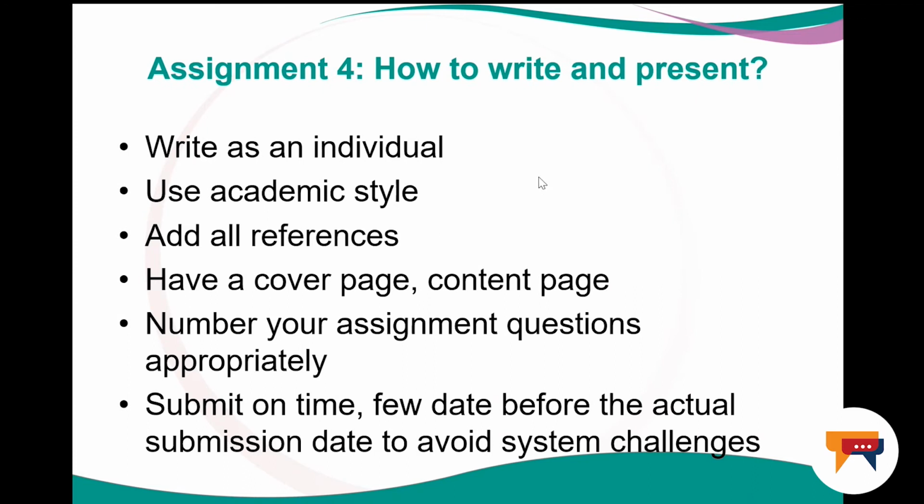In assignment 3, you submitted as a group. But in this assignment, you are expected to write it as an individual. You are not going back to the people that you were working with in assignment 3. Now you are working as an individual. We will award you some marks for writing academically. We expect you to include in-text referencing and also add references at the end.